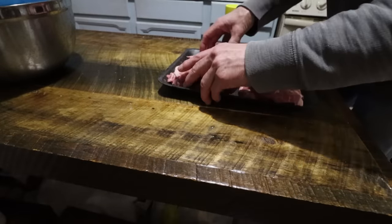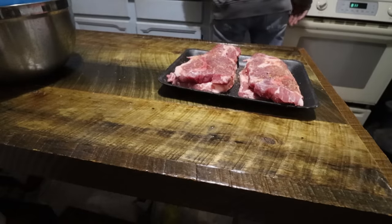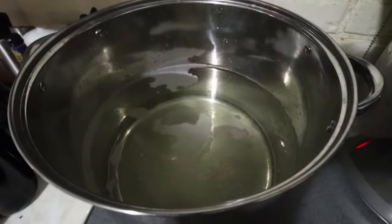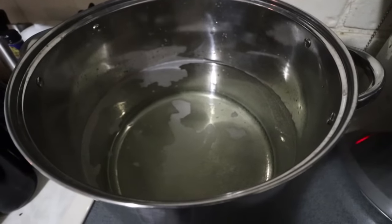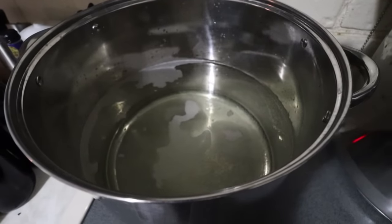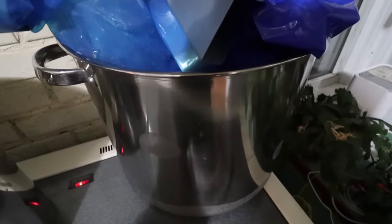Got the pork steaks all seasoned up. I've got a load of laundry in right now. I've got some sap right here that's heating up. I'll only get maybe an hour and a half of boil tonight, maybe 2 hours, but it's a start. Over here, they're still melting, and then all the ones that are out in the workshop are still melting.